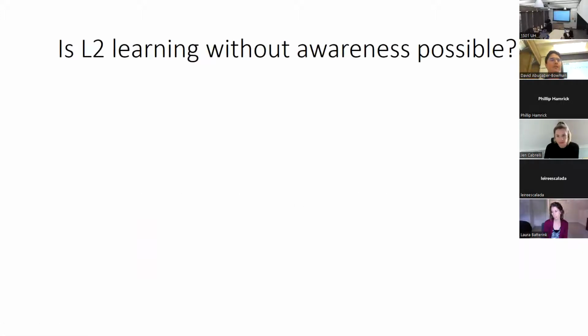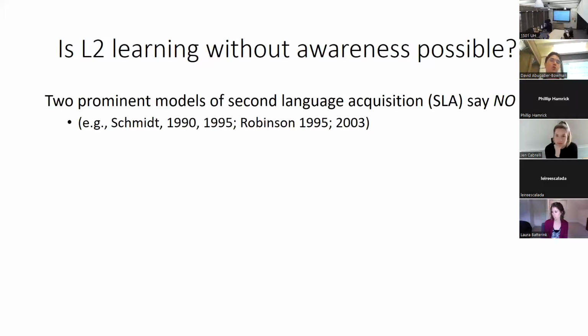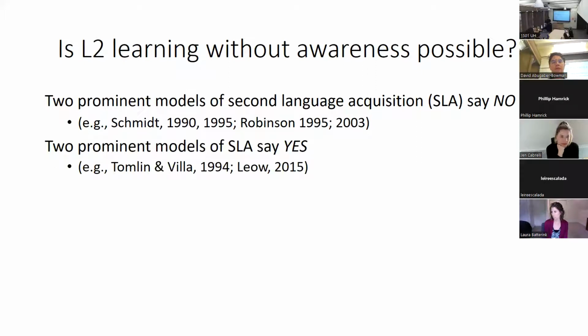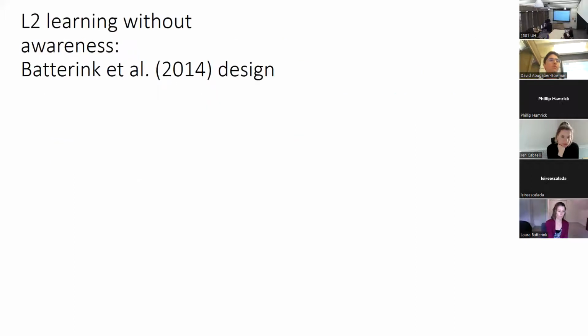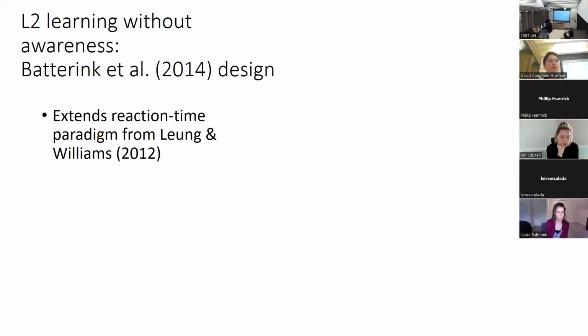Okay, let's center first on this question: is L2 learning without awareness possible? Two prominent models of second language acquisition say no. Two prominent models say yes. Some very compelling evidence for the yes camp comes from Batterink et al. 2014's experiment, which extends a previous reaction time paradigm from Leung and Williams 2012.